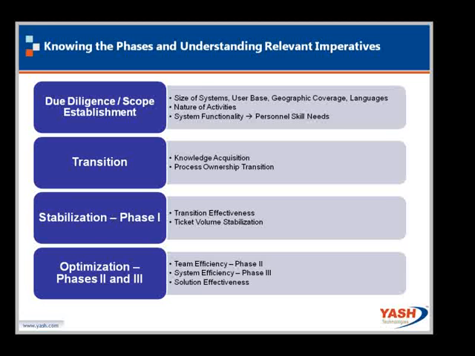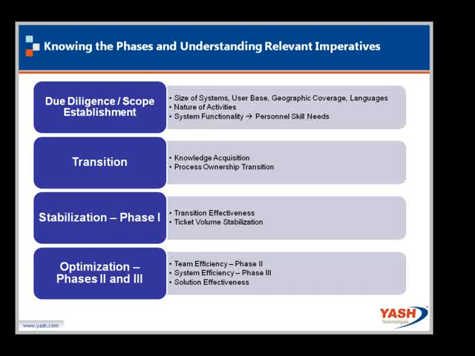The second part of transition really is the process ownership transition. Here again, it is not that one fine day, whatever team is supporting today is going away and there's a new team that is coming in to support. It has to be a smooth transition so that the end users, the business community itself, does not feel the pinch. It's a black box to them with respect to who is supporting it. Here again, there are metrics that you can look at to see whether those things are being achieved or not, and those are real-time metrics. Those are metrics that will give you the pulse so that you can go back and take the necessary corrective and preventive action and fix things as you go along.